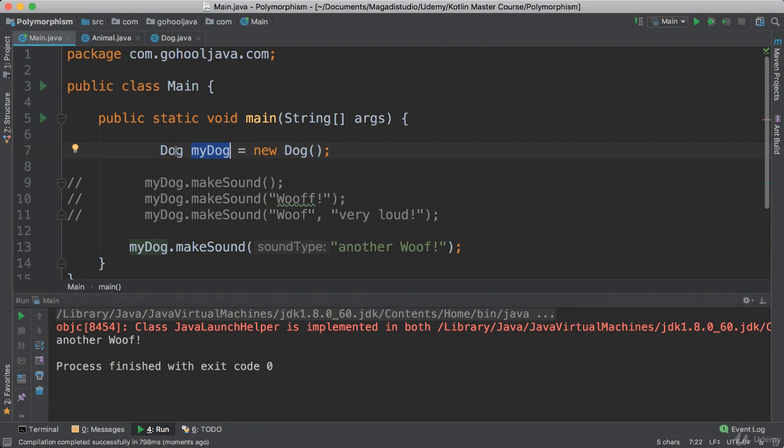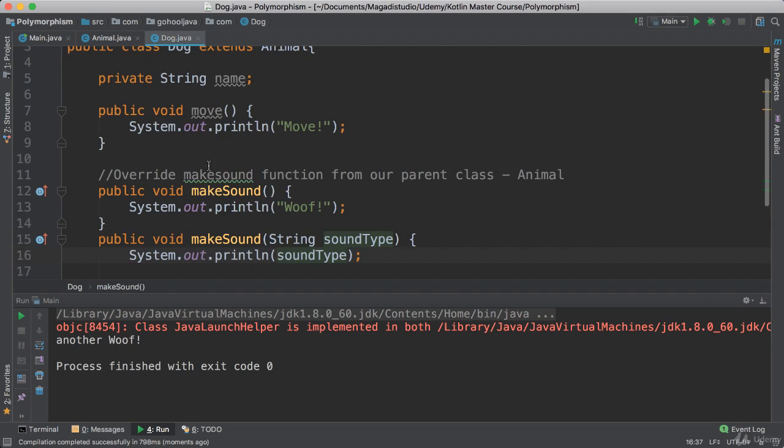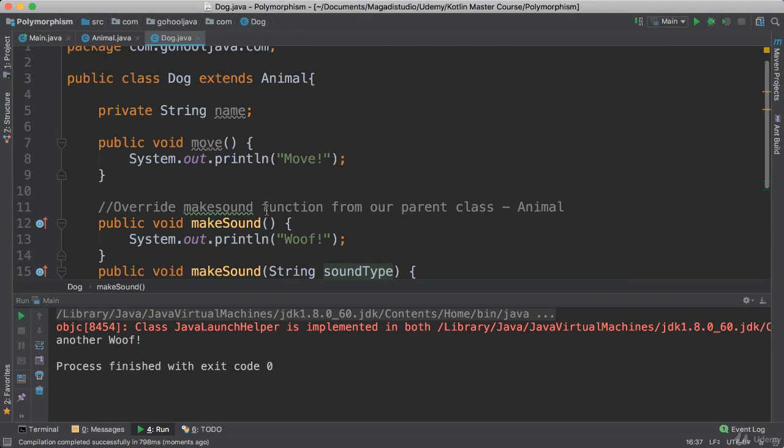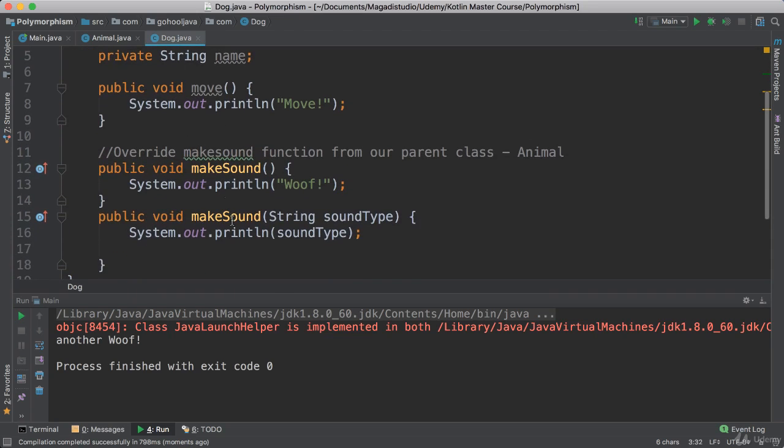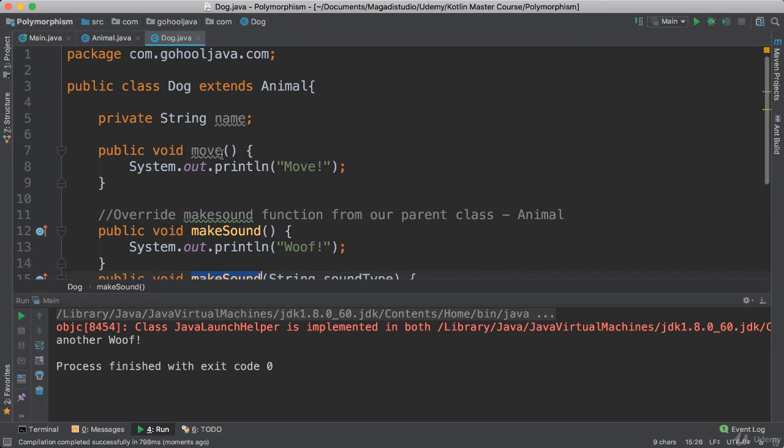So we're able to make our dog a specific type of animal. Even though we inherit from our animal superclass, we are making sure that the two makeSound methods are overridden and specific to our dog.